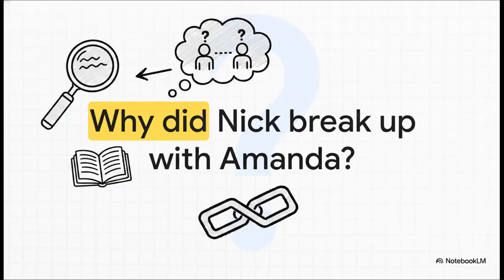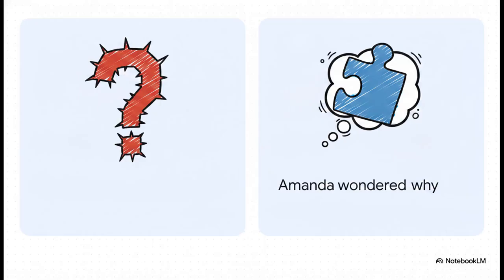Okay, now I have a juicy information question for you. Why did Nick break up with Amanda? It's a standalone mystery, right? But how do we take this standalone question and actually embed it inside another sentence? How do we turn this gossipy question into a functional noun clause? Here's exactly how it's done. Our original question relies on the helper verb did, but when we transform it into a noun clause that acts as the object of Amanda's wondering, the sentence order actually changes back to a standard subject-verb format.